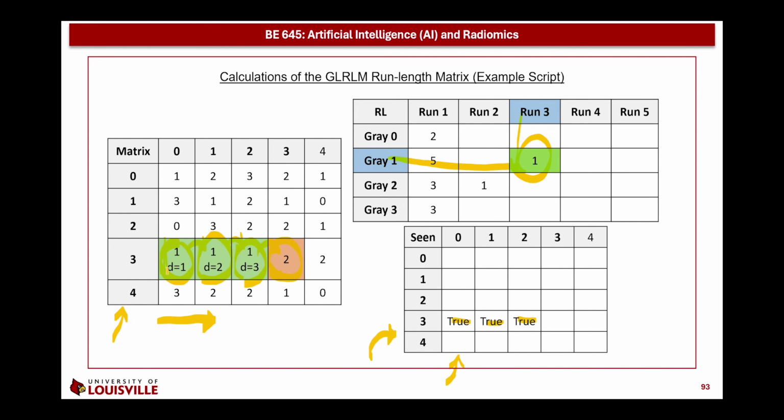After we finish that pixel, we will move to the next pixel, which is here. By checking the seen matrix, we will find that field is seen already. So we will skip that field. We will move to the next pixel. It's also seen, so we'll ignore it. So we'll move to the next pixel, which is here, and we will do the same. This method is helpful especially if we are dealing with the directions 45 and 135, which are these directions.